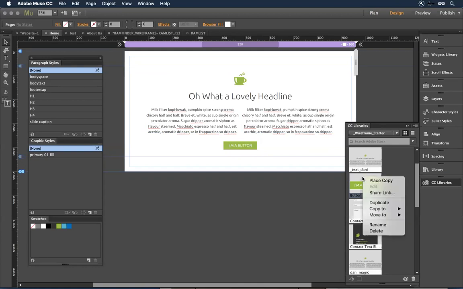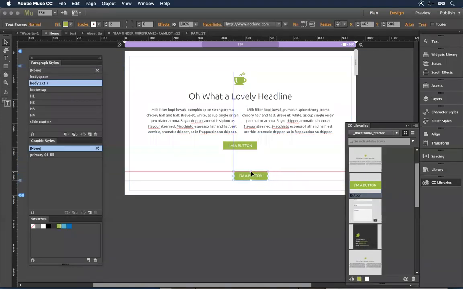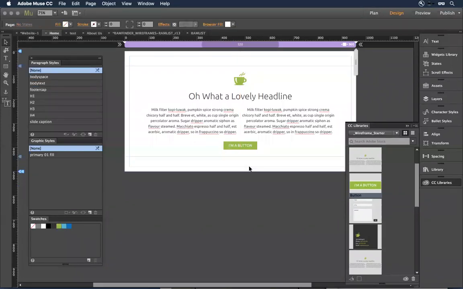on the canvas. If instead I right-click and say I want to place a copy and release, that is going to not be tied to the linked instance or the source if that were Illustrator, for example. It's going to be its own unique copy. It's not linked and it will not dynamically update. All right, I'm going to keep going.